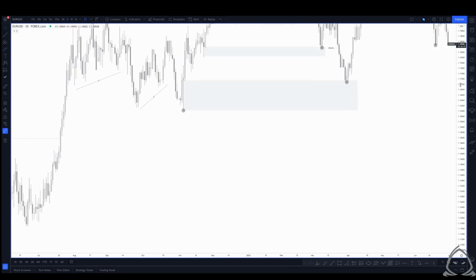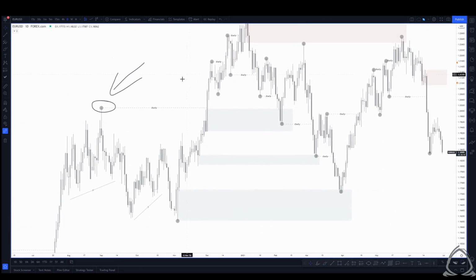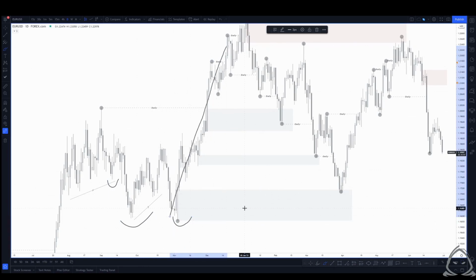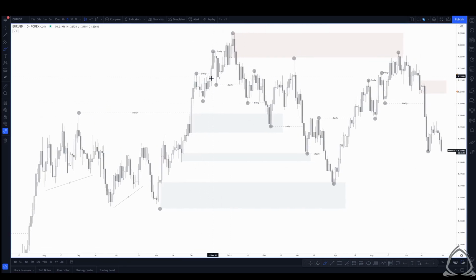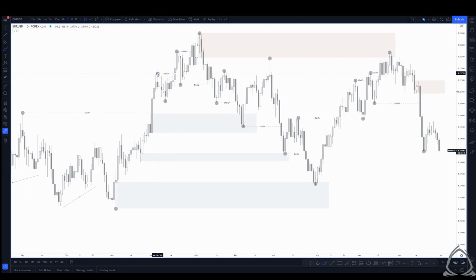But as we can see, price does end up breaking this high, creating a higher high. As price begins to correct once we put in this high, it's a complex pullback where initially we might think that this is the higher low. We have this as a higher low, and then price finally breaks to the upside, creating a higher high right here. Then price creates more series of higher highs, higher lows, higher highs, higher lows, followed by a higher high.